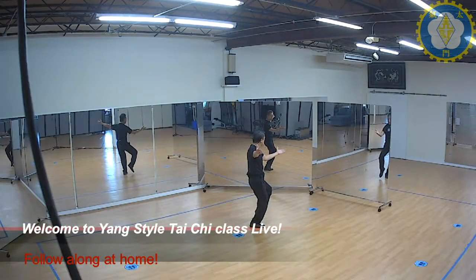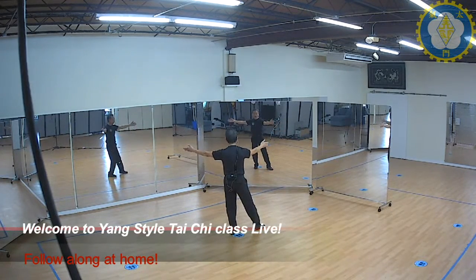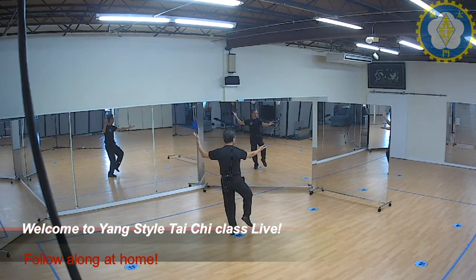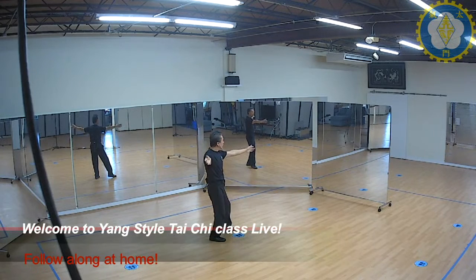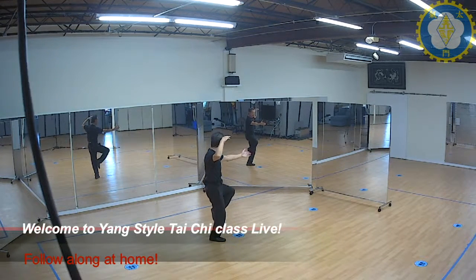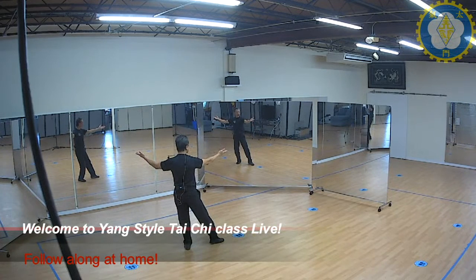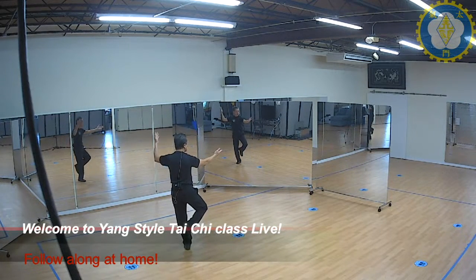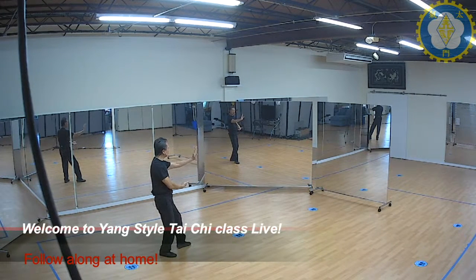I pull my foot back to here, and I fold this as I lift my knee. I'm going to do the repulse the monkey 4 times. I fold my elbow and I lift my knee. I fold my elbow and I lift my knee to retreat. Now all of the foot placement and so forth is what you have to play around with to make sure that you go straight back. And on the last one, you don't bring it here, you hold it here, because now we're going to go back to hold the ball.